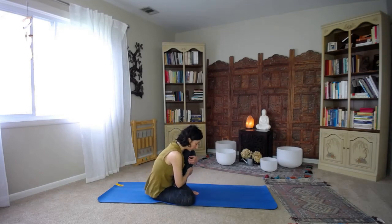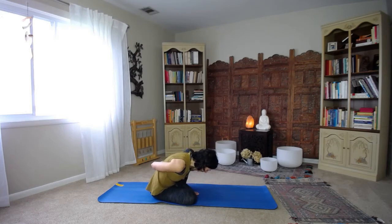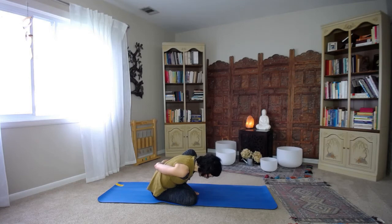Or maybe we start to lean forward a little bit, hugging that left leg. Feel some nice stretching in the low back. Maybe we get the shoulder to the inside of that shin, fish the hand back, maybe find a bind behind the back. Just a few weeks ago, I thought this was totally impossible. So it's just a matter of persistence. And of course, there's always a deeper expression.